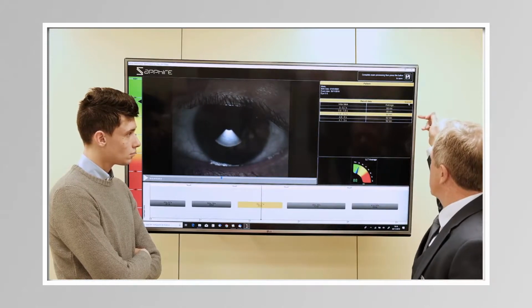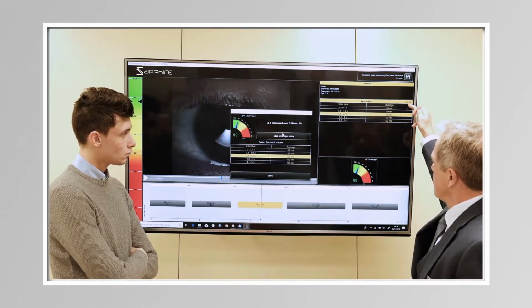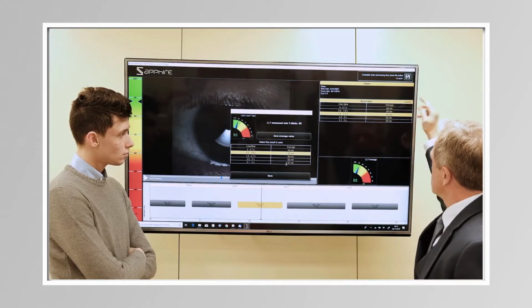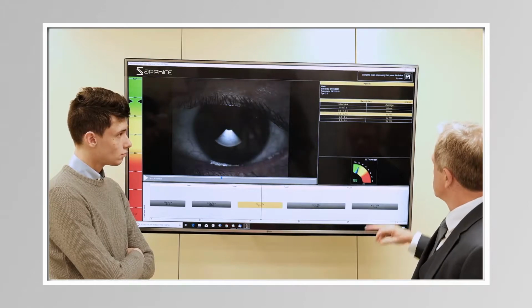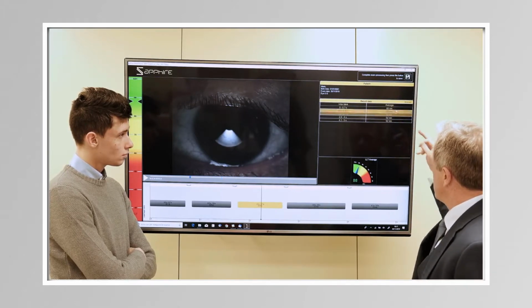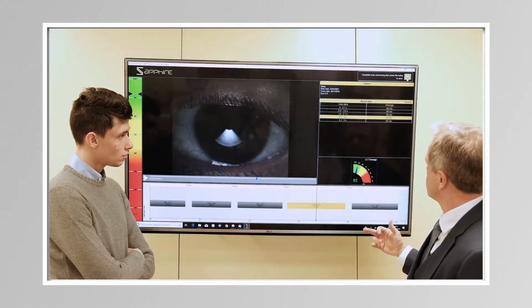So we can click and save that, or we can save the average value, the minimum value, or we can come on to the advanced section as well. Okay. So clicking on the advanced section, we click on the one that we want to acquire and save.